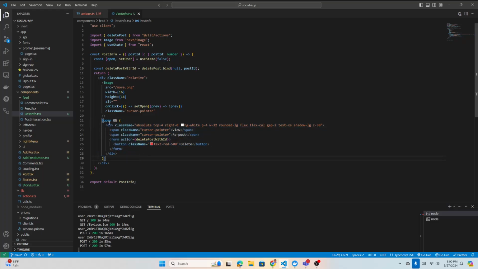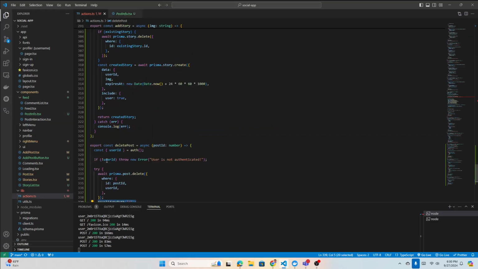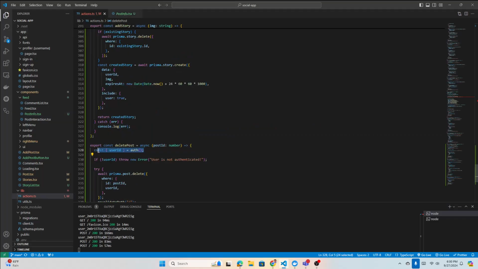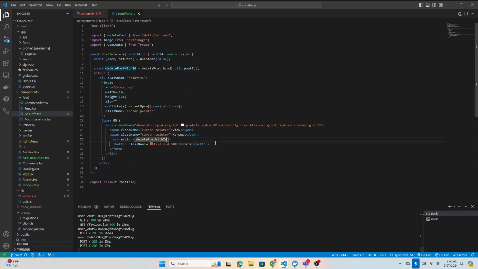Basically this div with some span text, and there is a button inside this form. The reason we put it in the form is that when you click that button, you want to call your server action function, the delete function, which we just looked at. This function is going to get the delete post with ID. So we just call that function. Here we already have the user ID and you just want to delete with that user ID. So delete post with ID, correct?